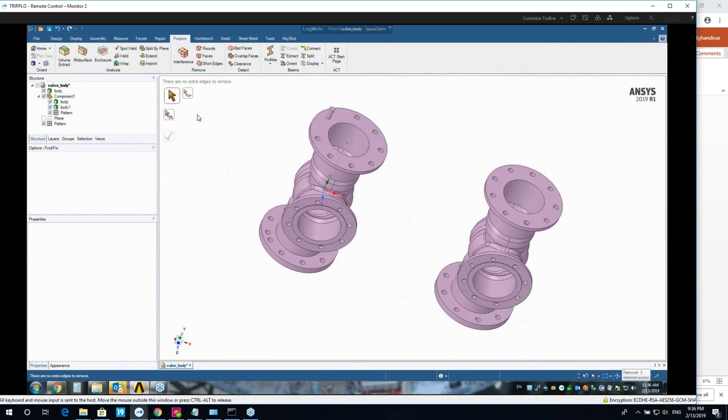The prepare, that's where I told you you can do the volume extraction or enclosure. You can use it to create mid-surface. If you want to work with shell, you can do that. So for the volume extraction, there was a question about that. So let me first close this pattern so I don't need to work on both of them at the same time. Let's delete this pattern here.